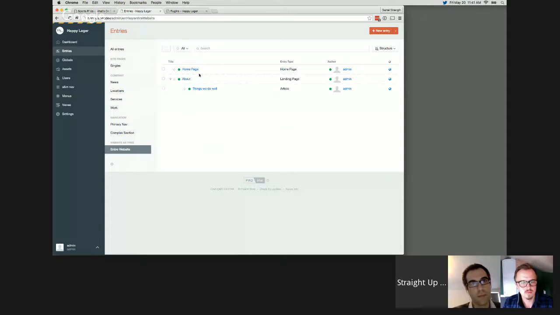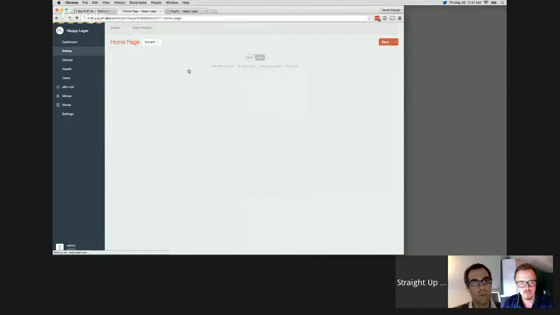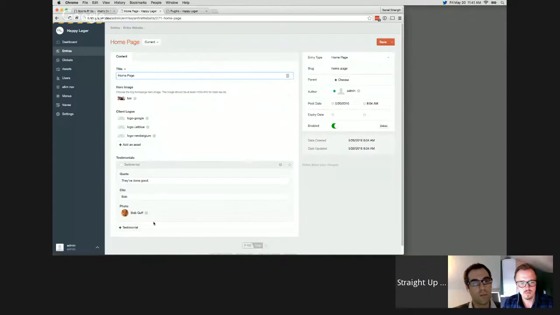And then I modified this to output the entry type on each entry too, because when you start going this way, the problem becomes what Matt said, the layouts. Like you might need 5 different page templates, and each page template has different fields associated with it. So when we start creating these nodes, we're managing all of our content here, but we need to be able to choose which type of page layout we want this to display on.